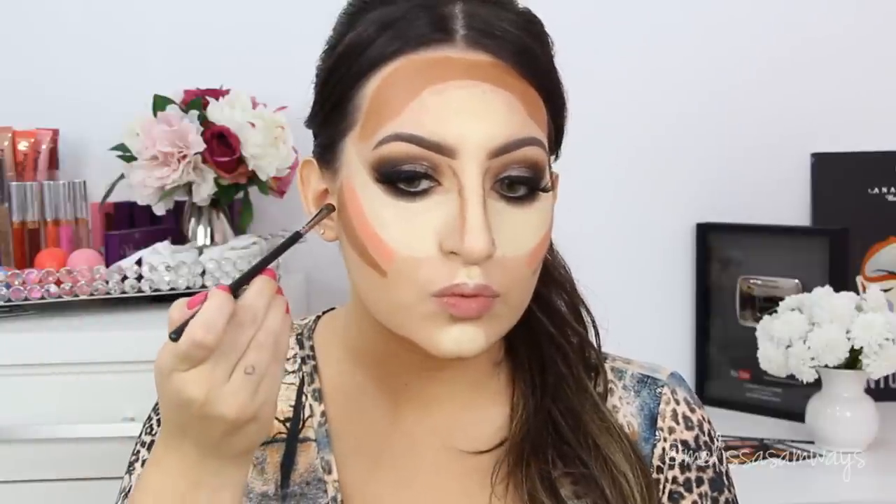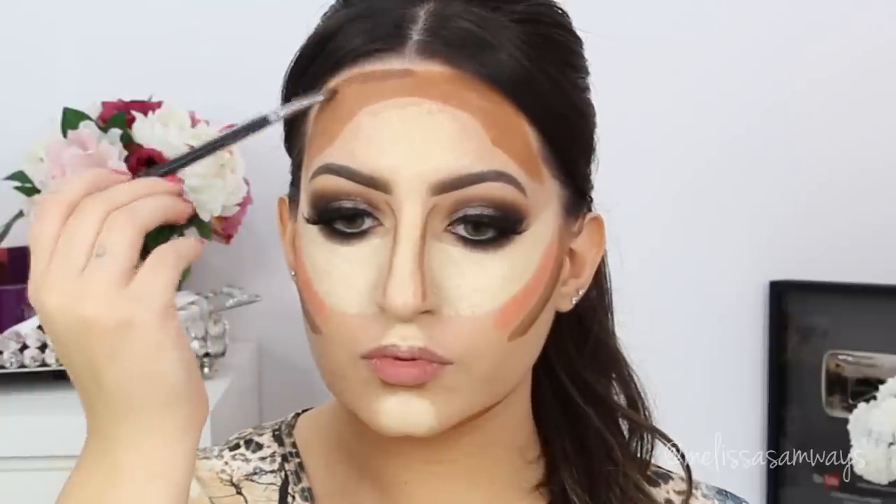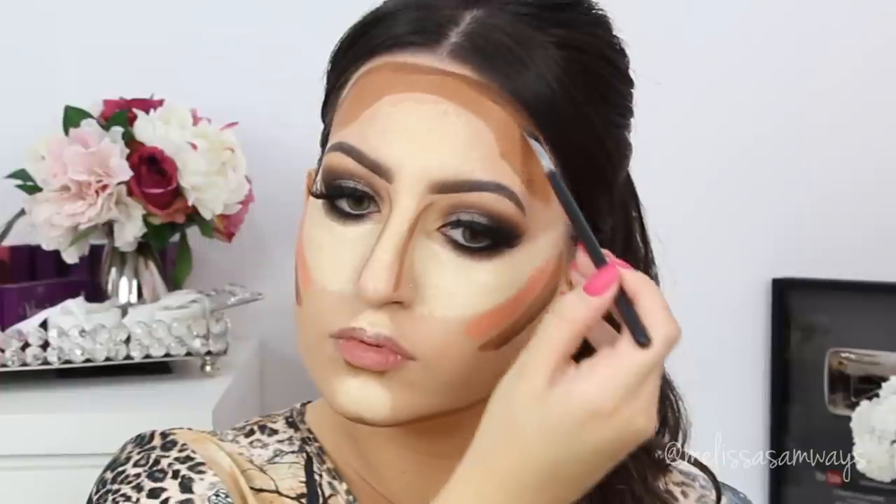No matter the color of your skin you can do this technique too. If you have a darker skin than mine you can put all the highlight and contour colors darker than what I'm using. If you have a lighter skin you have to be careful with the contour shades, and the blush part is optional. I really recommend this technique but be careful with the selection of colors. For a more natural effect, I go back with my foundation brush in the lighter color and draw another line under my dark lines.